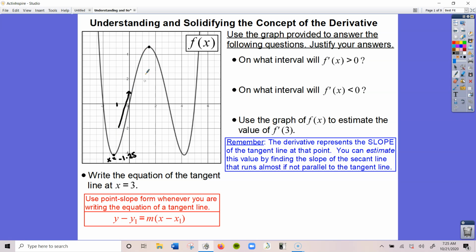Then it increases up until this point. This is 1 and it's right in the line after, so we'll say this is 1.5. Then it starts to increase again about right here. And same thing, this is x is equal to about 4.25, and then it is increasing the rest of the time. So therefore, the function is increasing, which means that the derivative is greater than 0, from negative 1.25 to 1.5, union 4.25 to infinity, because f of x is increasing.